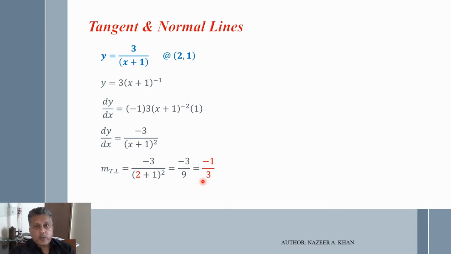But before we do that, I'm going to introduce another formula that gives us the slope of the normal line. Okay, so this formula here says you take the slope of the tangent line multiplied by the slope of the normal line, it'll equal minus 1, not 1, but minus 1. If I were to take this and divide it into that, I will get positive 3. So now I have the slope of the tangent line and the slope of the normal line.